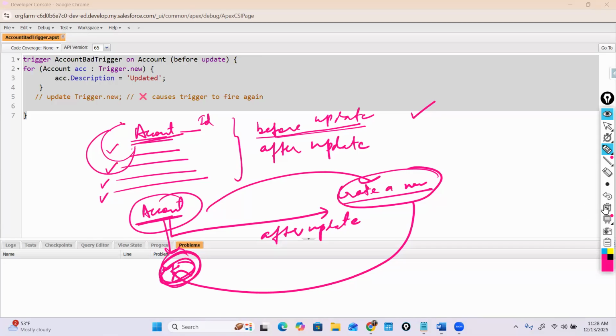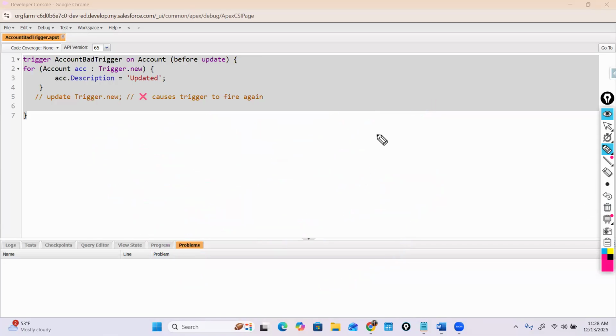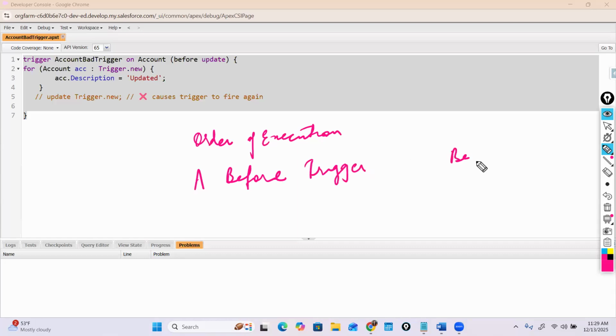Now this recursion, I'll give you another example tomorrow, but another important point is the order of execution. What will be the order of execution if we have a before trigger and also a before flow on the same object?